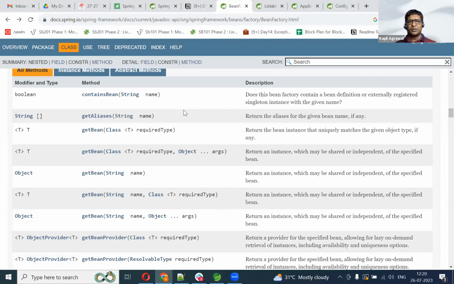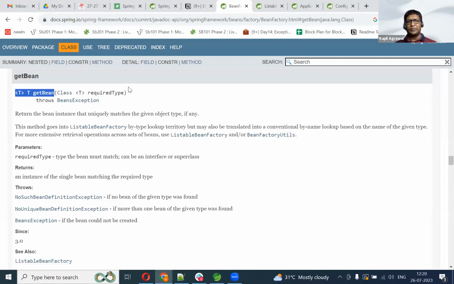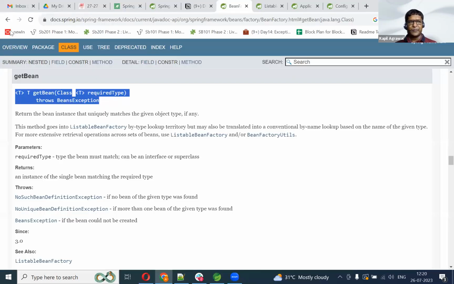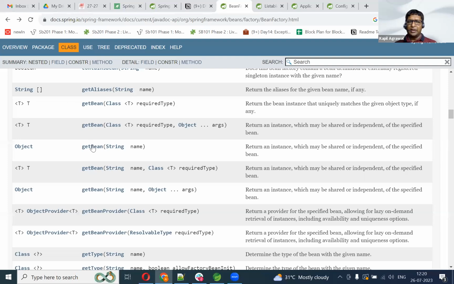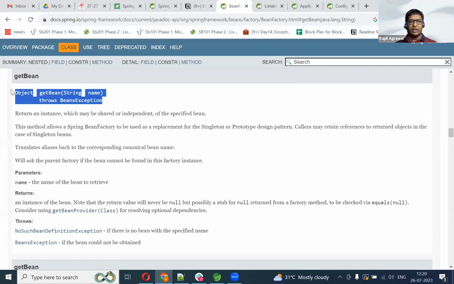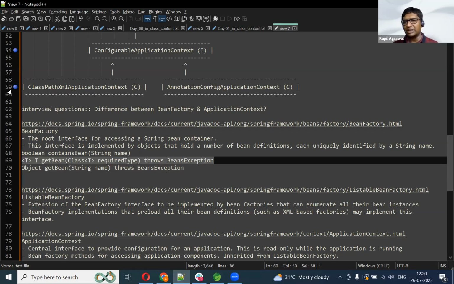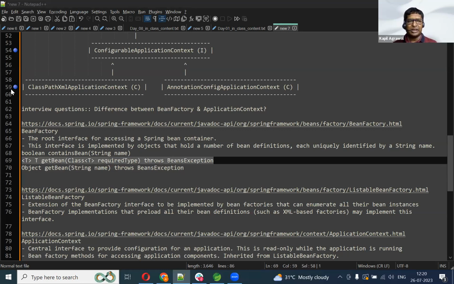Thereafter, everyone, if I'm talking about the getBean method, then if you provide the class name dot class, you will get that bean. I will take the example shortly. If you wanted to get the bean by name, then definitely you can get the bean by name also. Clear, everybody? There are two ways to get the bean. The first way is you can get the bean by name. The second way is if there is only one bean available of a class in the container, then you can use this second method. No problem.